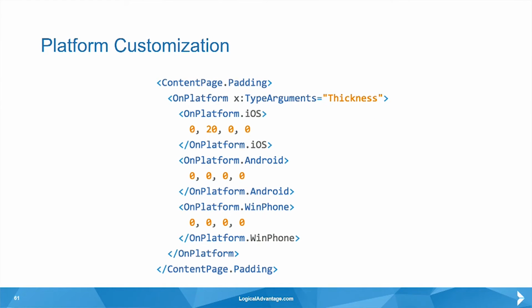Here's a little bit of what we talked about earlier, which was customizing it to different platforms. So you've written your shared UI, but you decided you want to increase the padding on the iPhone in a particular spot, just to make it work well with everything else. So you can say on platform and change the thickness for iOS, and then leave it all zeros for your Android and for your Windows phone. So that's what that looks like. It'll be right there in your XAML.